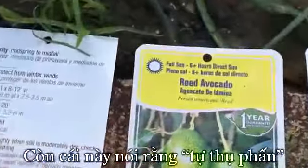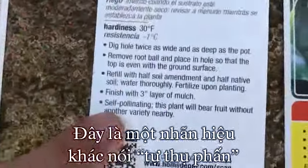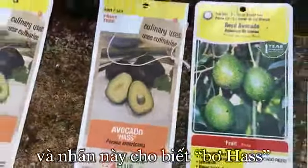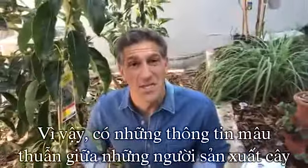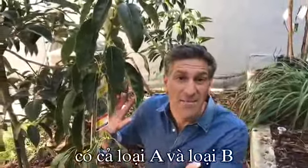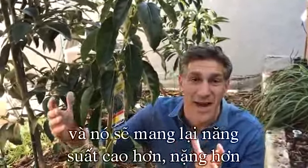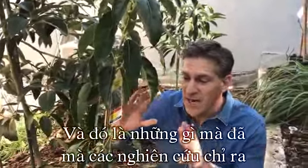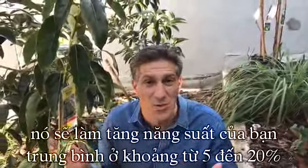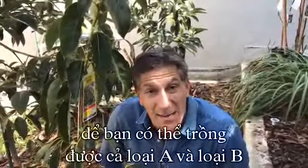Over here, this label says self-fertile. Reed avocado. Here's another label, says self-pollinating. This plant will fruit without another variety, and the label on this one says Hass avocado. So there's conflicting information among the growers, but if you do have room for two avocados, what having both a type A and a type B avocado will do for your avocado trees is it will result in larger fruit, and it will result in higher and heavier yields, and that's what most of the research supports, and that's the reason behind introducing another avocado. It'll increase your yields on average somewhere between 5% to as much as 20%, depending on the year and other factors and variables. So consider planting again a type A and a type B avocado.